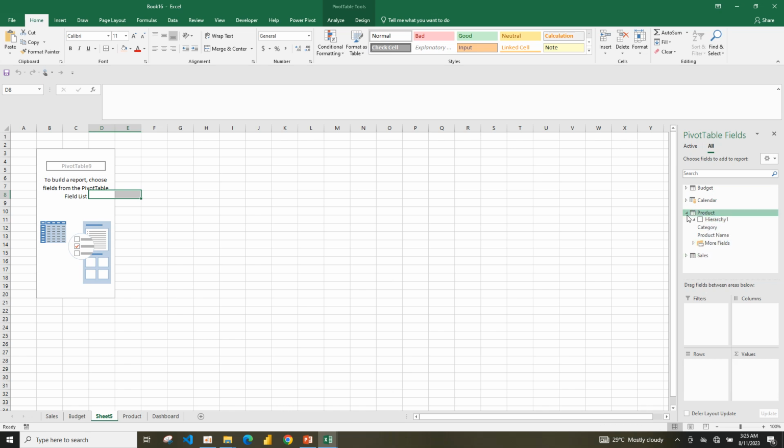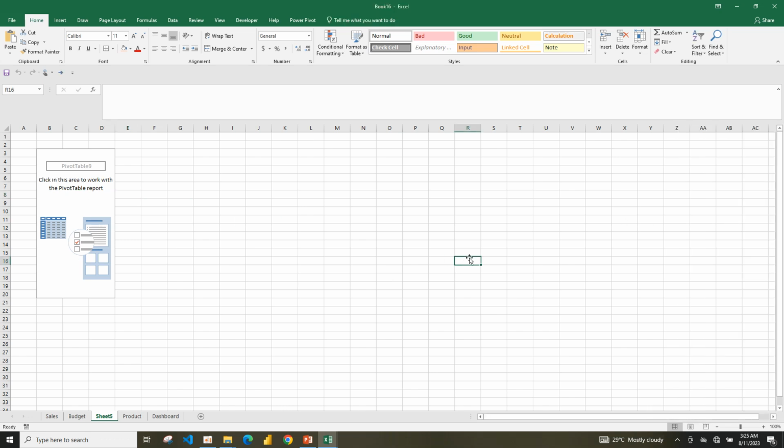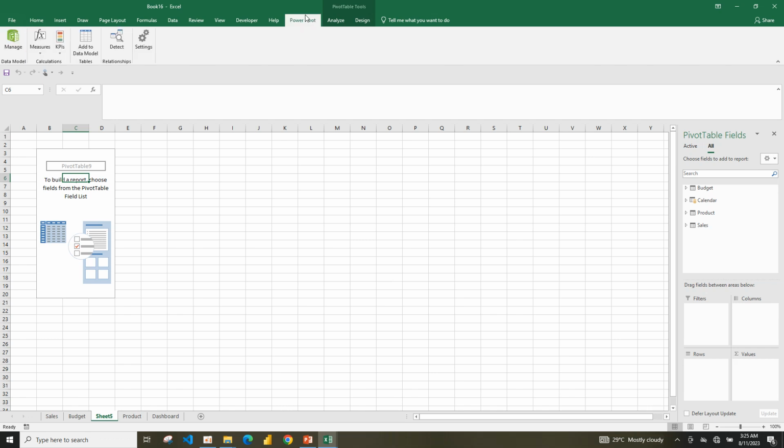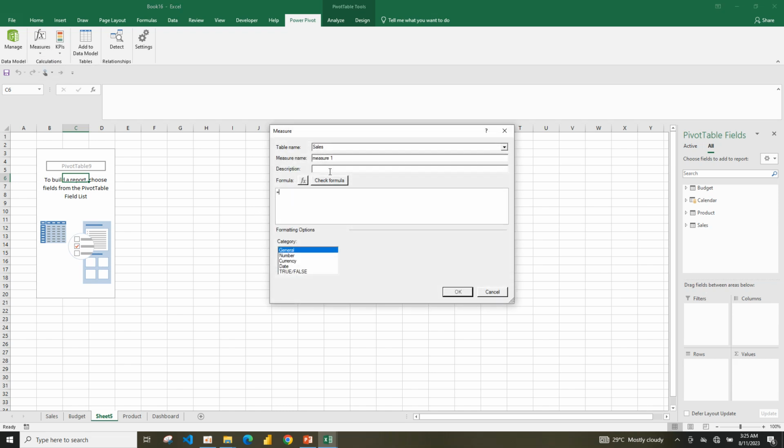The next thing to do is to create some measures. The first thing I'm going to create is my current year's sales. Go to Pivot, then go to Measures and New Measure.